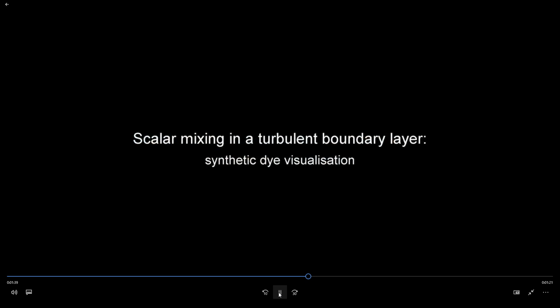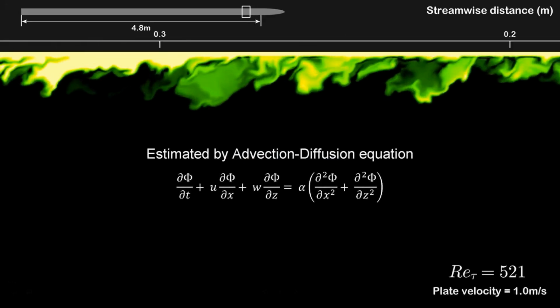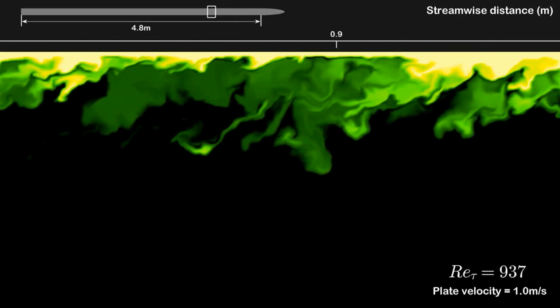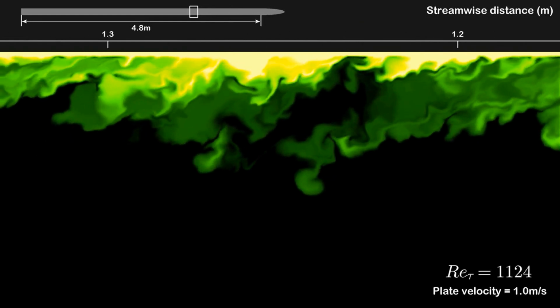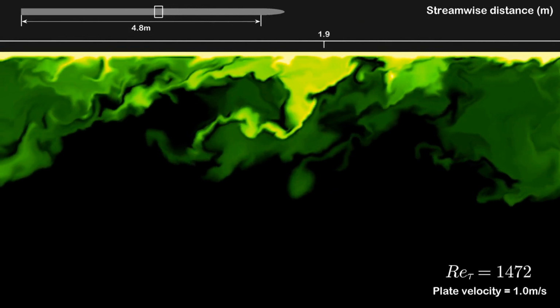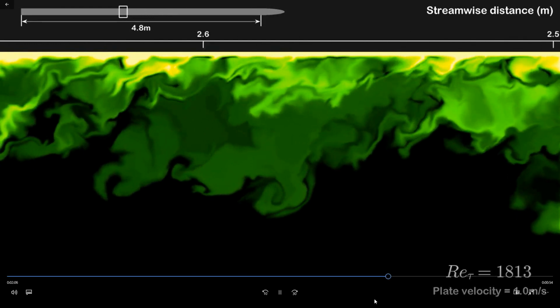Here we go. So then they took those data and injected them into a computer program, and they said, okay, we've got velocity fields, so let's semi-model what those velocity fields would do in terms of mixing if we injected some dye into the flow. So they used experimental data to approximate what this mixing process would look like. And so here's the semi-empirical mixing behavior of this dye. What you notice is that as the Reynolds number counts up, more of this dye is getting thrown around and churned by these turbulent fluctuations.